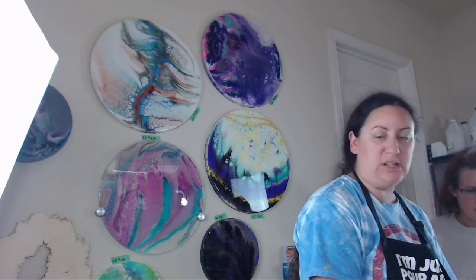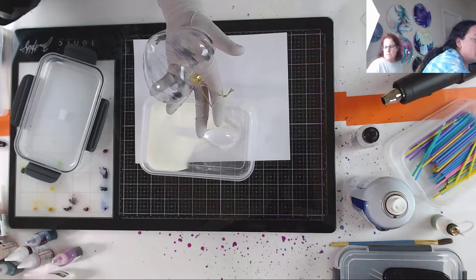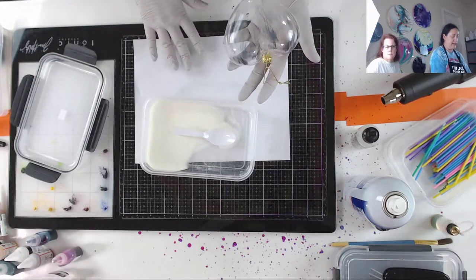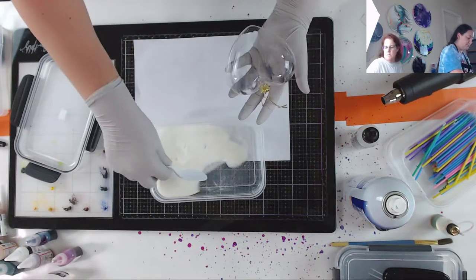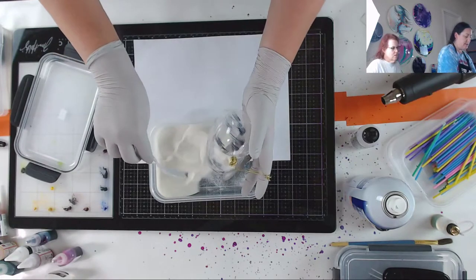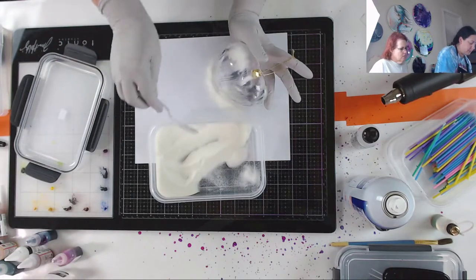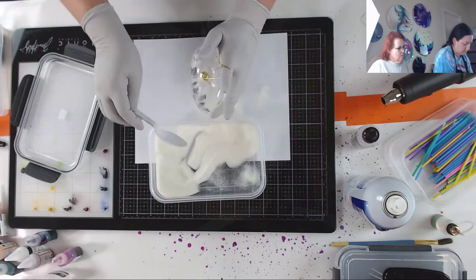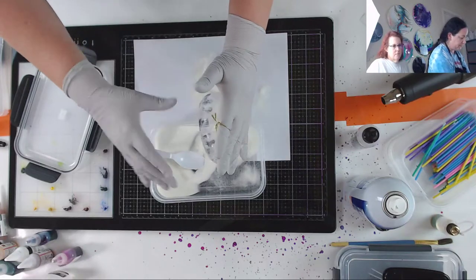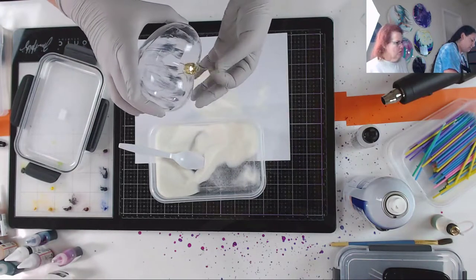Thank you. So I just put a plain... Oh, they can't see this now. Hold on, we're going to go here now. Okay, sorry everyone. So I just put a plain piece of paper down. You can do it over the bin. You can do it over like this too, like that, but I just do it like this over the paper. It's just easier for me. Yeah, these ornaments are solid.